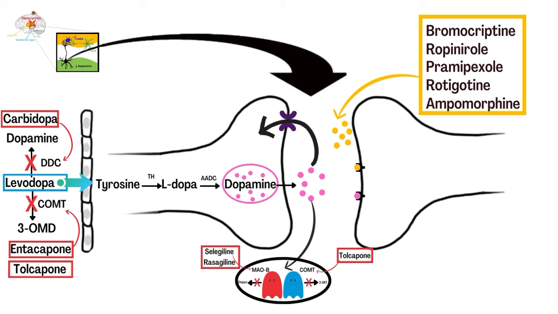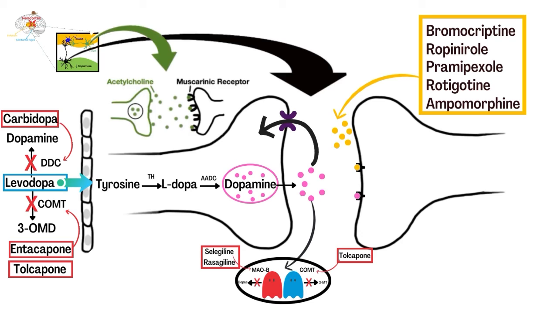As I mentioned earlier, in Parkinson's disease, dopamine depletion leads to increased acetylcholine release, which then activates muscarinic receptors located on the neurons responsible for smooth motor control. The overstimulation of these neurons by acetylcholine then causes tremors and rigidity. This is where antimuscarinic agents come into play, by blocking the muscarinic acetylcholine receptors and cholinergic nerve activity. As a result, these anticholinergic agents restore the balance between acetylcholine and dopamine, which may improve the symptoms of Parkinson's disease. Drugs that belong to this class include Benztropine, Biperiden, Procyclidine, and Trihexyphenidyl.